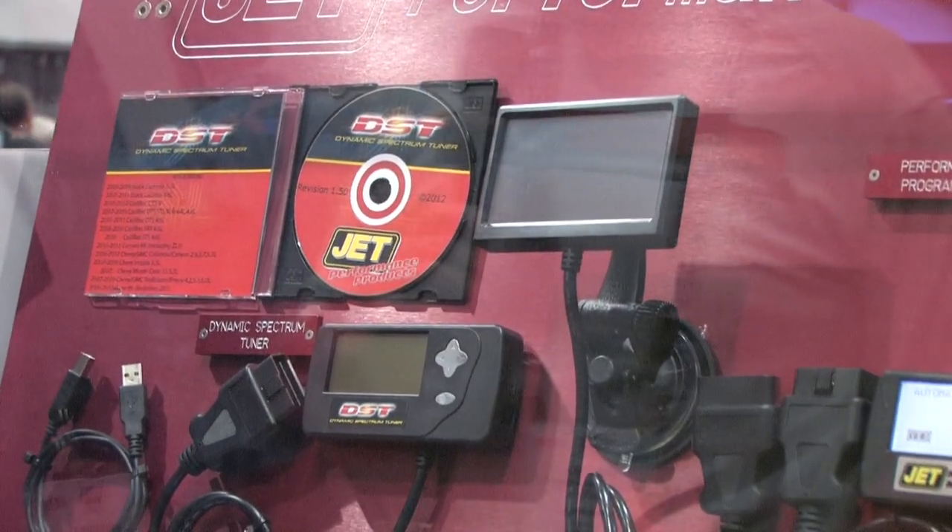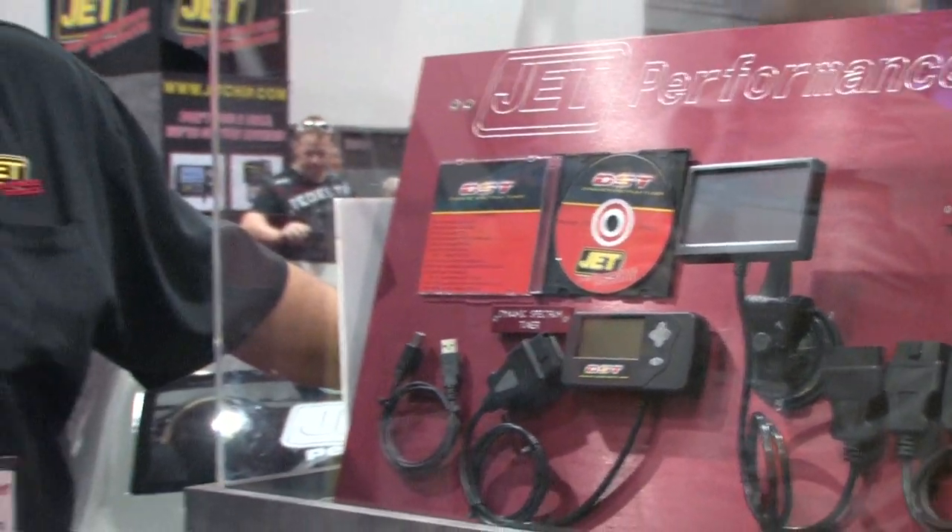The R&D on this must be maddening and extremely fun all at the same time. It's kind of noisy because we have a couple dynos going at the same time, so it's a lot of action around the shop and a lot of yelling. Very cool — new products at SEMA, new products from Jet Performance products. I'm Mark Nolan for Garage Bros.